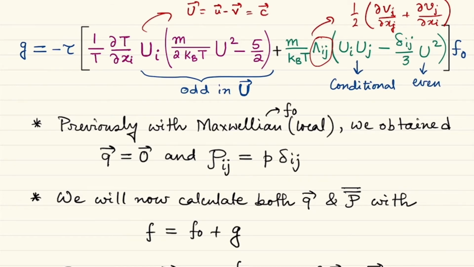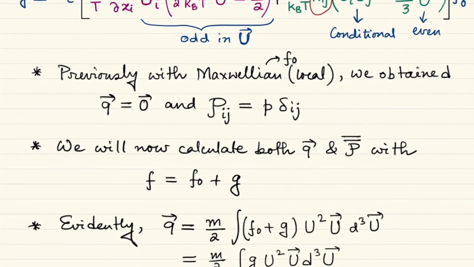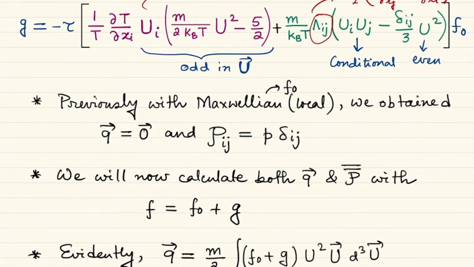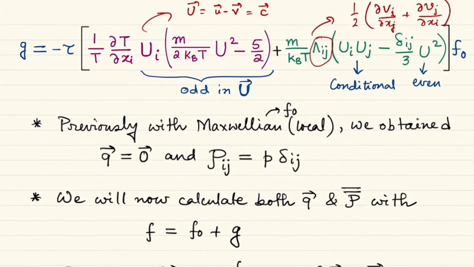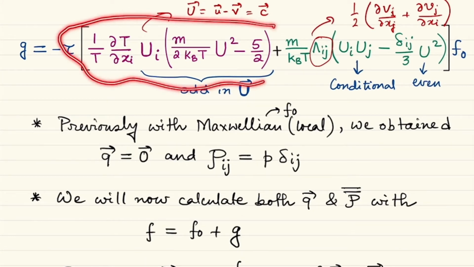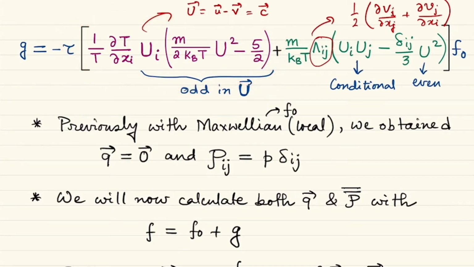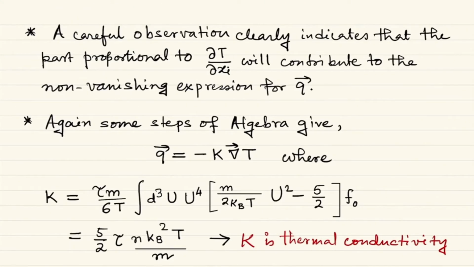Now, only when uy and uy over here match, they will give something like uy square, finally making the global contribution even. Okay, and that's why you can easily see that the only possibility that the Q has a non-zero contribution may only come from this thing. So roughly speaking, odd multiplied with odd gives even.